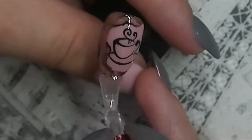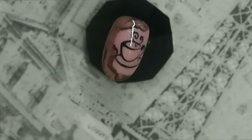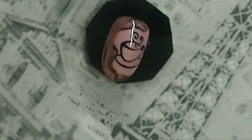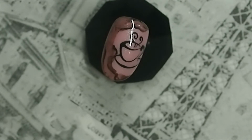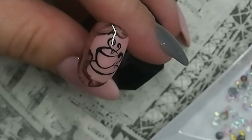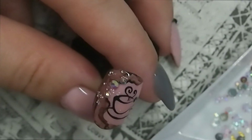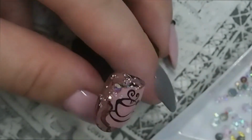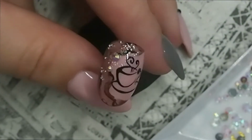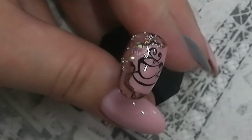I wiped up the cup before I applied top coat because it tends to smudge and I didn't want to have that black smear all over. I applied the top coat, and this is optional. You can do it without, but I like to add a couple of crystals and just some caviar bits to tie in the design. The crystals, I don't know the size, just some size. It's random for you. This is my Swarovski crystals. I'm not very good at Swarovski sizes. And just some caviar bits. It kind of looks like the sugar that you would put in a cappuccino. It just looks cool. And then I cure for 30 seconds, and there you have it.